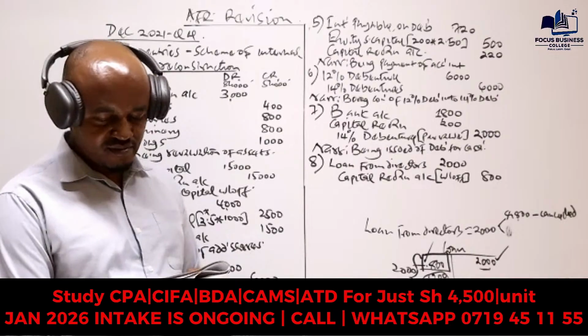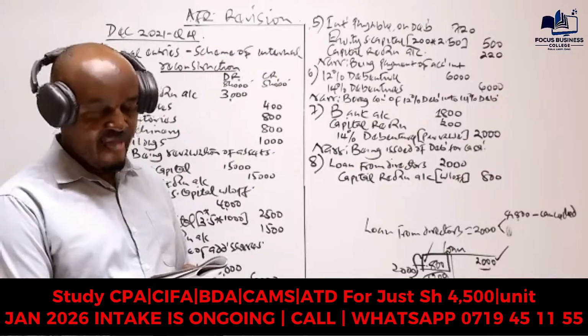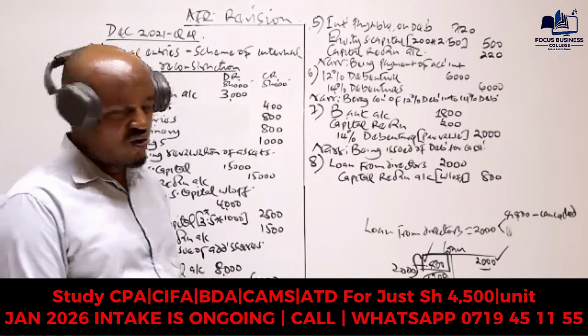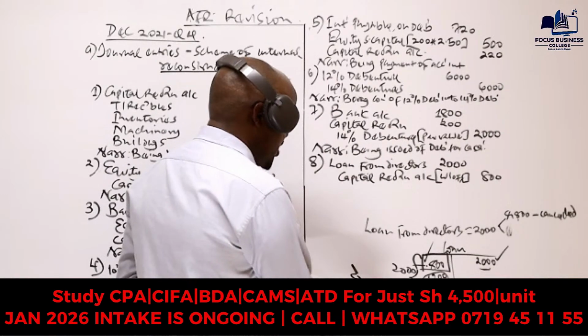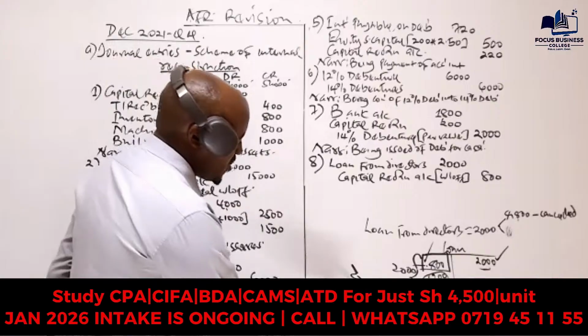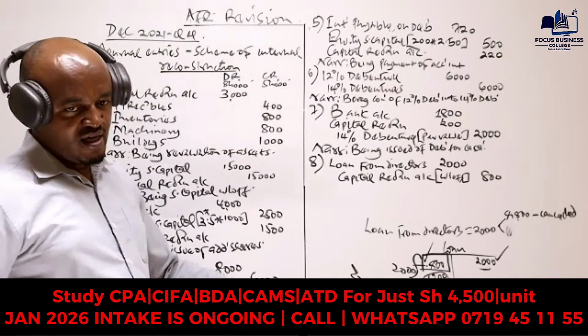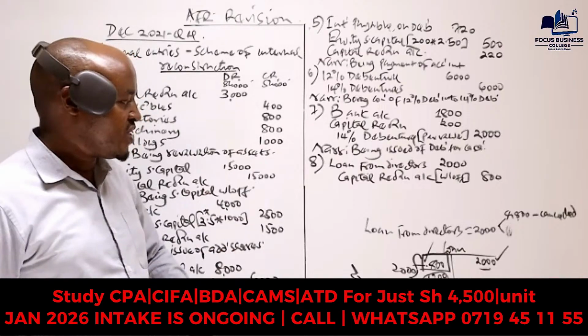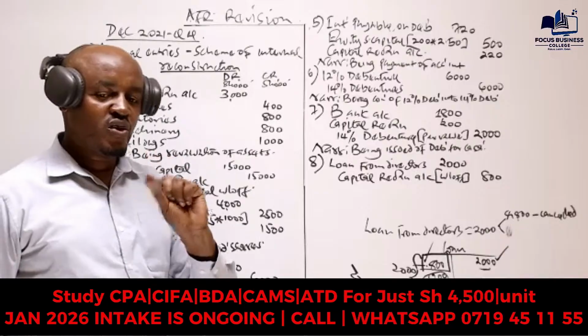Are we given the number of shares which were to be issued to the directors? Yes, the directors were to be issued with 200,000 shares, each share having a value of 2.5. If you multiply these two, that will give us 500. But you can see the amount which was to be paid through the issue of shares was 1,200.